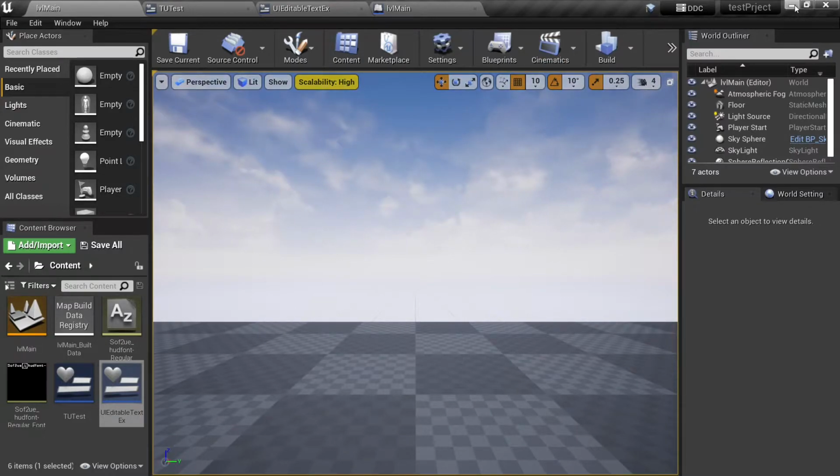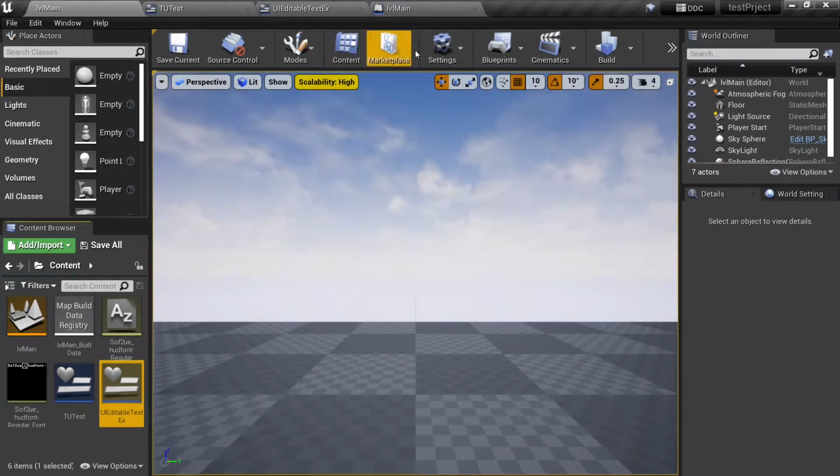So what I have done is I have created a user widget that I have called UIEditableTextEx, and I have implemented all the code that I needed to run for the project that I was doing, and I'll show you how to do that just now. So you create a new project. It can be a blank project or it can be a first person template or whatever, but it's Blueprint, it's not C++. And you set it up as follows.